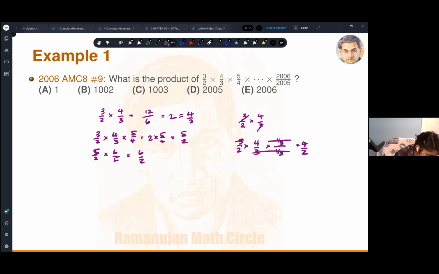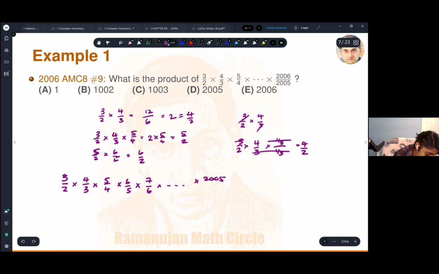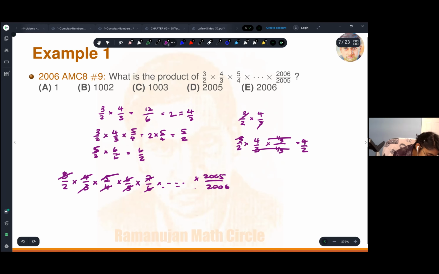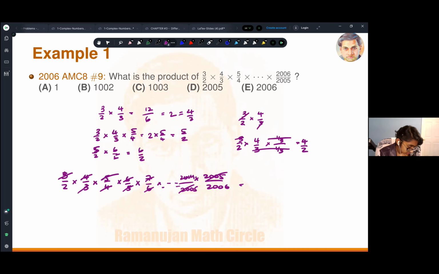Likewise, if you keep going using this kind of pattern, so 5 over 4, 6 over 5, I'm just going to write out a couple of terms and so on and so forth until 2005 over 2006. You cancel, cancel, cancel, cancel, and so on and so forth. And at the end, there would be a 2004 over 2005. And so this would cancel. So you'd be left with, or sorry, it's 2006 over 2005. My bad.